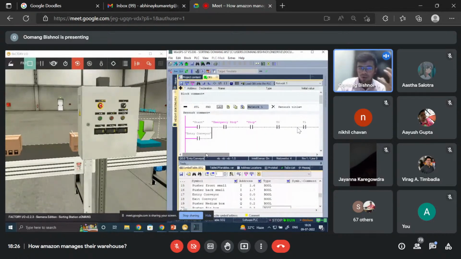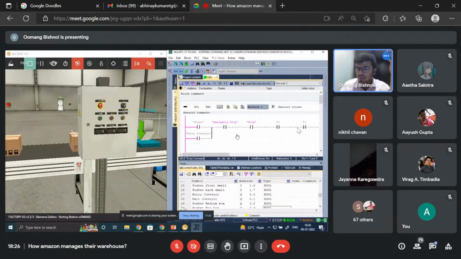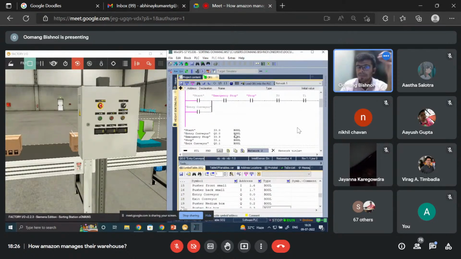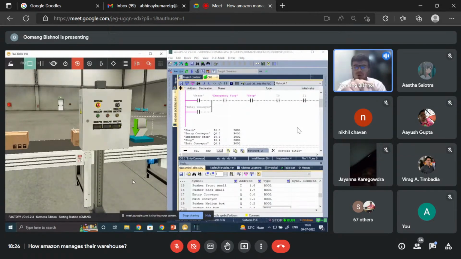So the current, I'll tell you. The current started flowing, and since we took the latching of the entry conveyor here, we had this coil of entry conveyor here, and as soon as these boxes started to go, the latching connection was done, and the circuit was completed. Is it clear so far? It is a little hard, but these are just basic NO-NC connections. As we were drawing it on the screen or on the paper, it is the same as that.